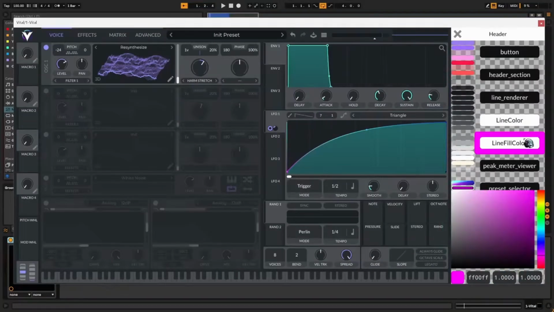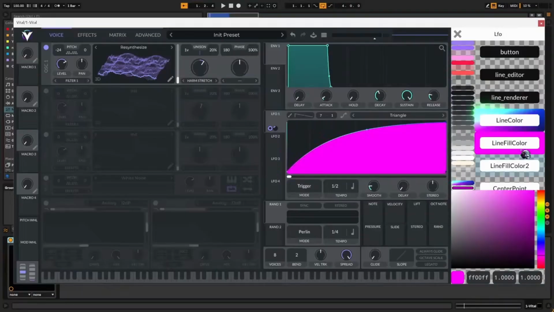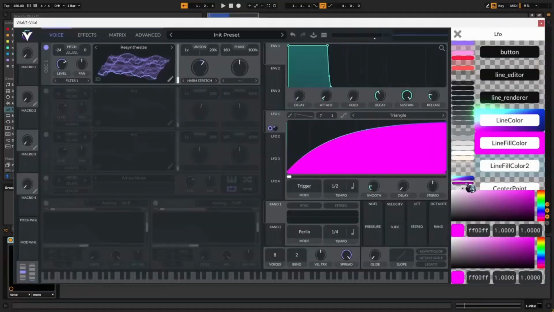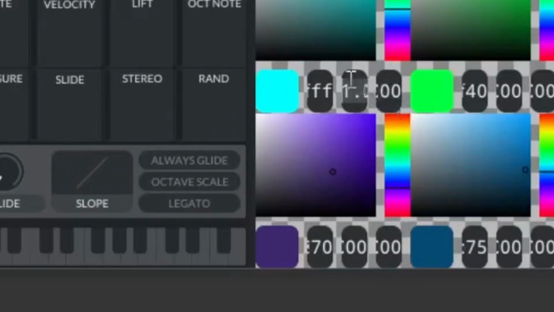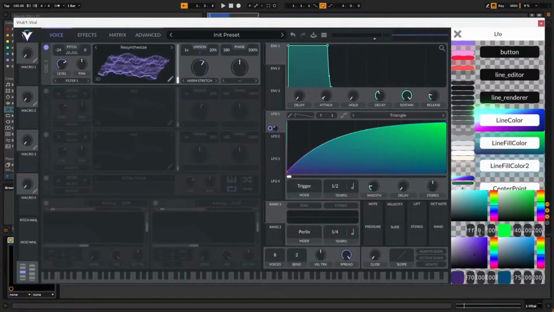Let's add another color to the line fill color, because the line fill color is boring. I'll alt click again, and then make it really elegant looking, and then the numbers are so small we can have the opacity for all these at like 1.3 or different ones for each color. And now we just have a really cool gradient here.